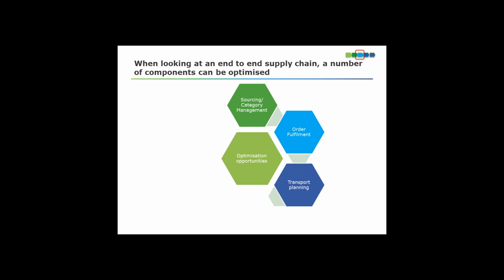Transport planning. Similar to the above, but in the above, this step happens before the order is raised, whereas once the order is raised, a lot of hoops have already been approved. The opportunity to postpone that order has diminished, but there is still an opportunity to take that order and combine it with others and optimize the flows.